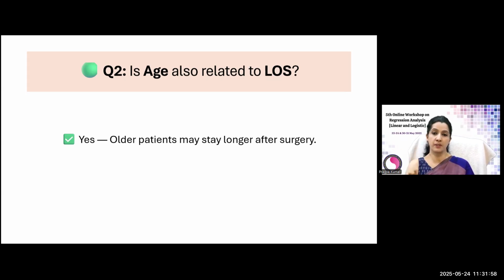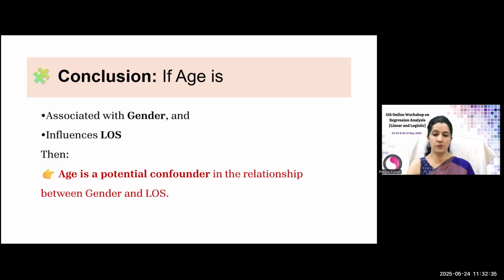Only because of the sample, you have not adopted a correct sampling strategy. So that's why you are seeing that mean age was different. That's why I said that in prediction, all these things are very important. Sampling has a very huge role in case of a prediction model. If the sampling method was not accurate, if you go just by convenient sample or purposive sample, or you select whomsoever is coming to you, then there will be wide variation. Variance will be so huge that whatever you predict, there will be a lot of confounders and interactions in your data set. So yes, this age is also related to length of stay.